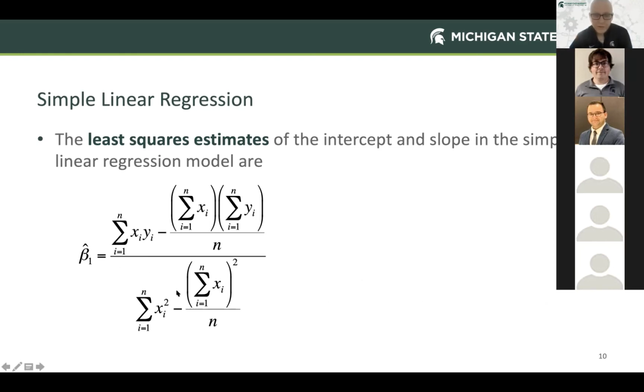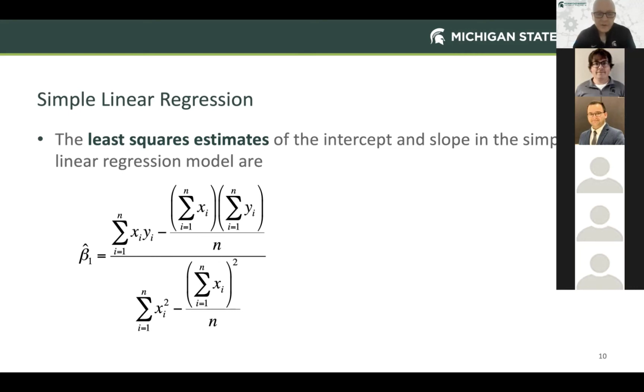And the way that we're doing that is by using the equation you see right here. Now, it may not be obvious at first glance what's happening here, but we're basically taking each of our pairs of observations and we're taking the product. And so in our case, we're multiplying the depth times the corresponding noise levels. We're summing that quantity across our sample. And then we're subtracting off the sum of the x variable, which in this case would be the sum of the rumble strip depths across those 12 sites. We're summing up the noise levels at those same 12 sites, and then we're taking the product of those summations and we're averaging it across our sample of 12 observations.